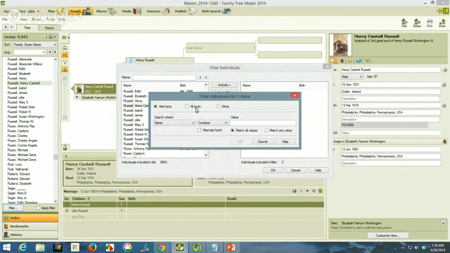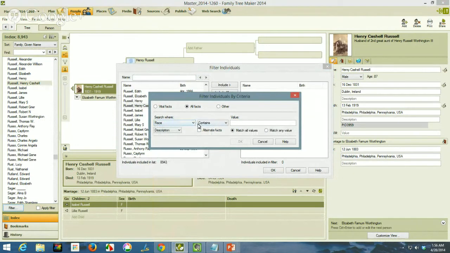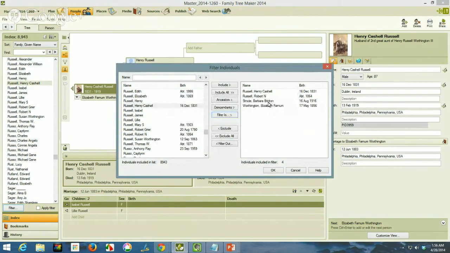Filter in all facts. I'm going to scroll down and pick up the race fact again, and I'm going to say the race is not blank. That means that anytime the race has something in it, I'm going to get that list. Now I'm going to click OK, and now there are 4 people who have something in the race fact.